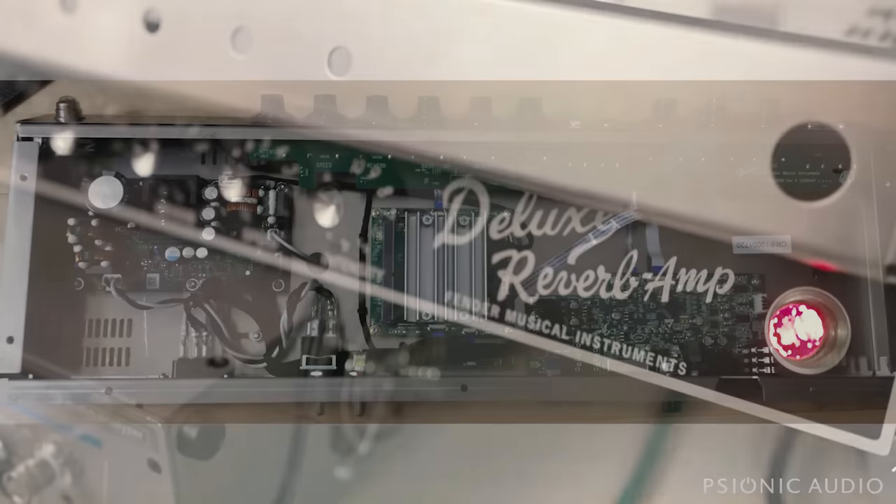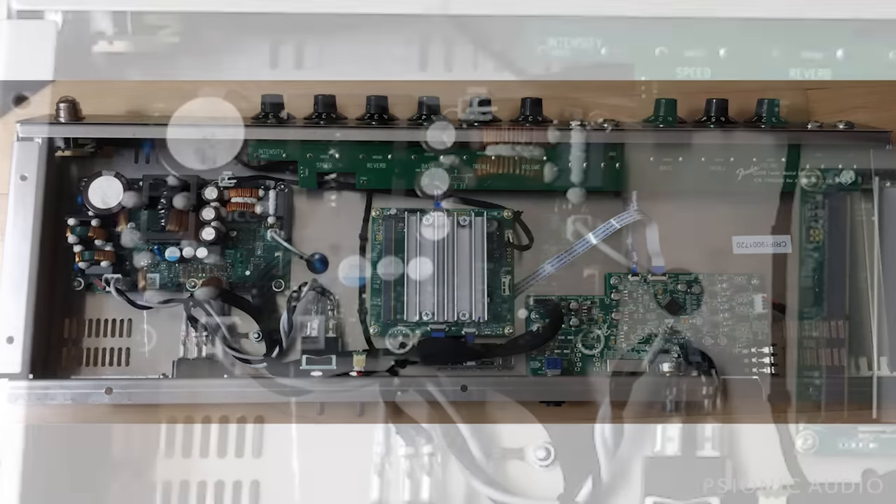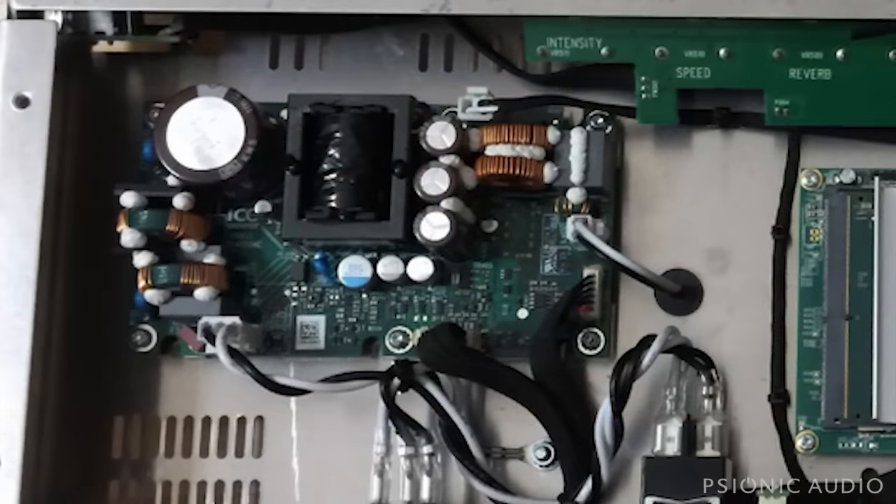What I'm looking at here is a picture I found online - I believe this falls under fair use. You've got an ICE module on the left, which is both the power supply for the amp and the output of the amp - that is a third-party ICE module, one of the better ones available on the market. Should that die - and it's not all that uncommon for ICE modules to have problems - I could change that out for you. If you have one of these amps, it's out of warranty and your ICE module dies, I can get another one and install it, and so can a lot of techs. That's the good news.